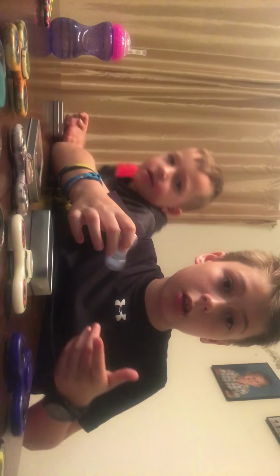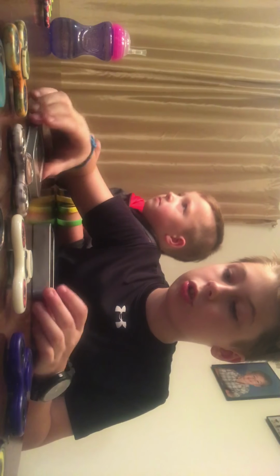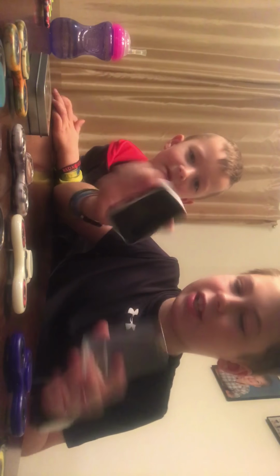If you guys want to get these, go to Amazon, Bangle, or eBay, and you can get these two-sided fidget spinners. And then we have, hey, where's the fidget spinner in here? Oh, Jordan has it. And then it is this mini shark version. This one you can get on eBay, Banggood, or you can get it at Champs, 7-Eleven, Five Below, and online.